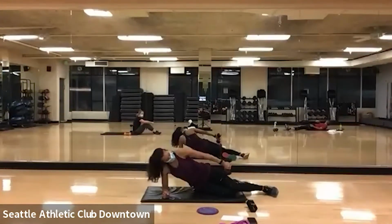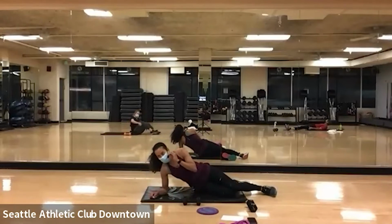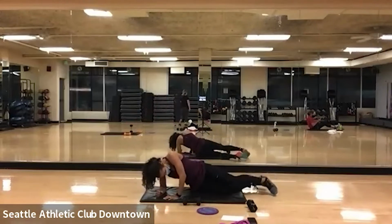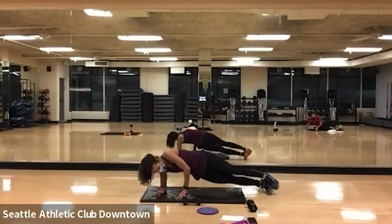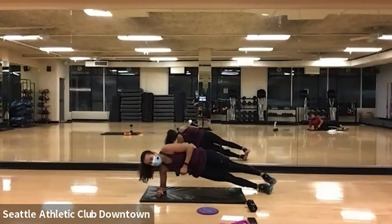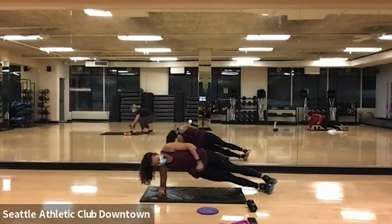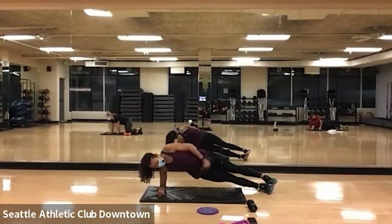This movement with. All right. All right, you're on your second leg. You're extending, using that arm at the end point.